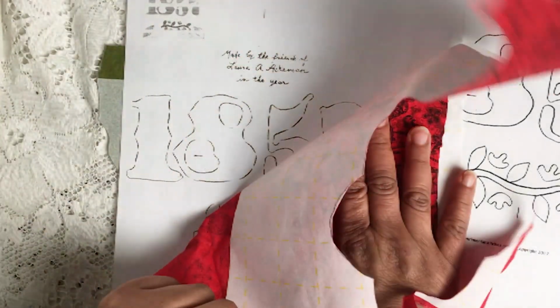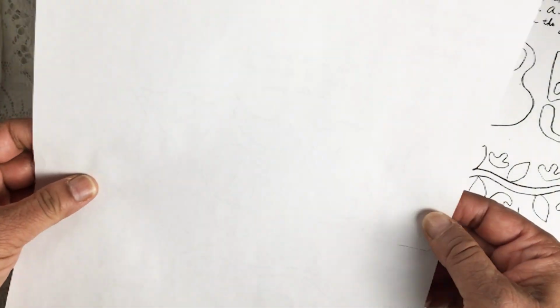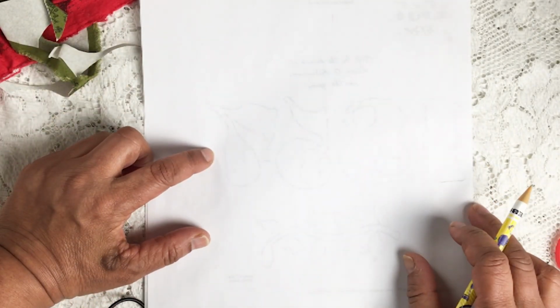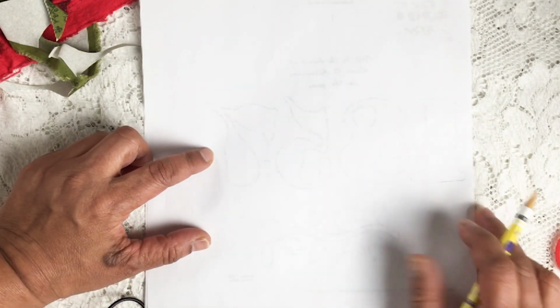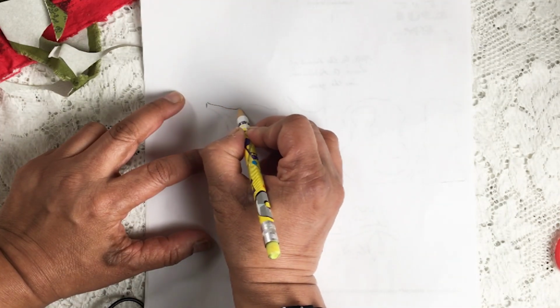Okay, so first thing I need to do is to trace over the pattern so that I can read it upside down. Let me get something to write with. I have pencil and scissors here. I can see this pattern okay from here. If you have trouble seeing this, you can use a light box or a window to get some light. But right now I can see this pattern just fine.